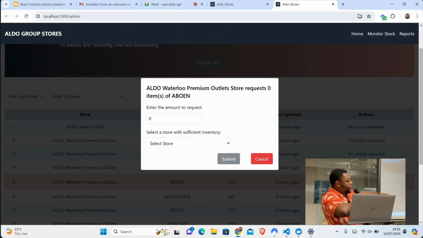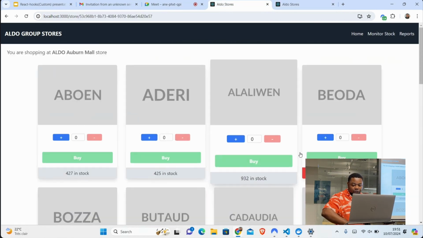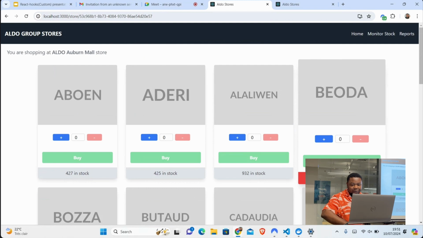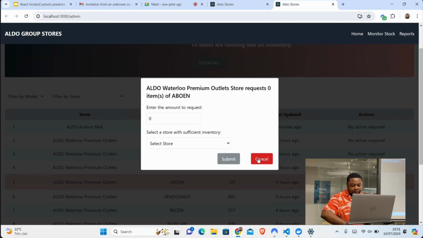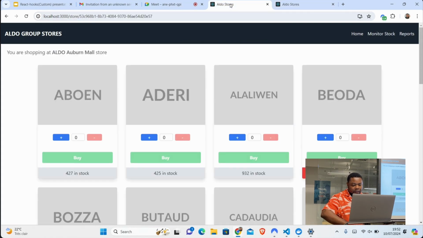Basically what this does is it allows you to request inventory from another store of the same type. So you can go and, well, actually let's look at that. It's right here, Beodoa, it's on 100. Let's find it. So I can cancel that. This is on Aldoburn.